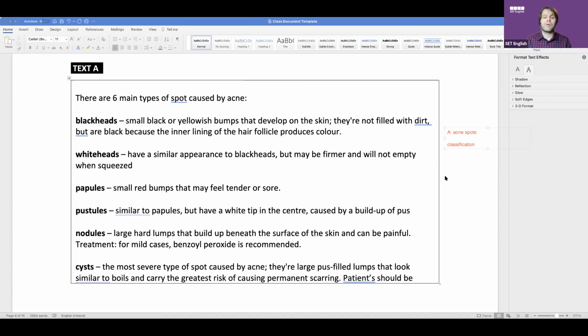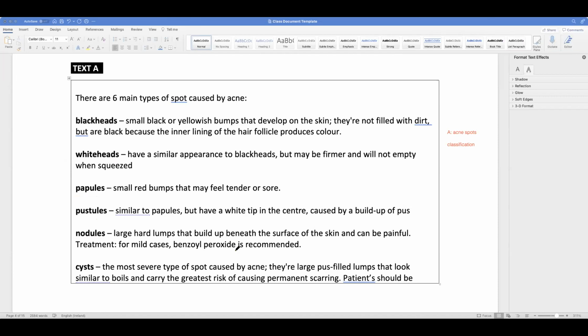Okay. Now, in terms of keywords, what am I looking for with keywords? Something that stands out. What would you choose? Blackhead, whitehead, all types. Now, should I underline all of these? Is that useful to me? No. It's too many. I'm not going to remember all of that. I should only underline 2 or 3 things. Numbers, drug names, conditions, things like that. Does anyone see anything here you would underline?